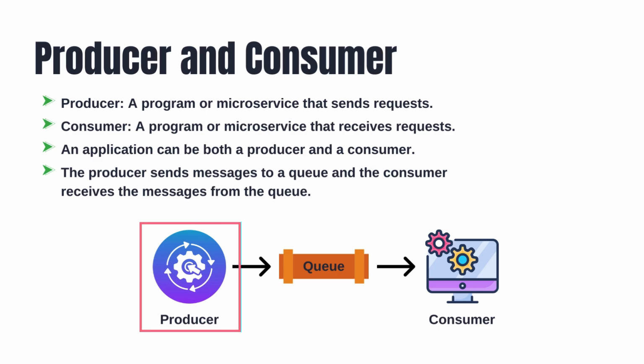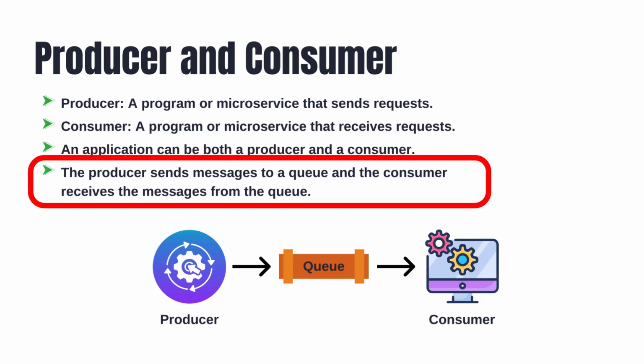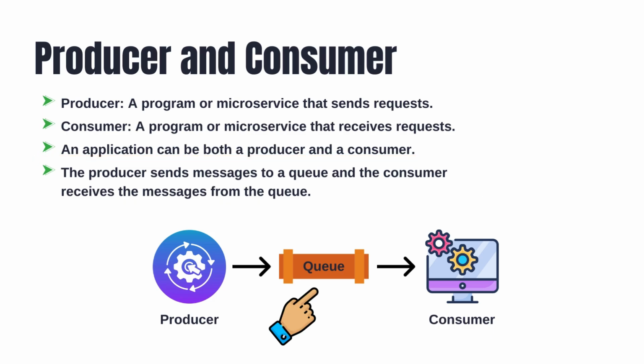The application on the left can be changed to a consumer, and the one on the right can be a producer. Usually, a producer will not send a single message, it will send a bunch of them. But the consumer will not process all of them at the same time. So messages are stored in something called a message queue.